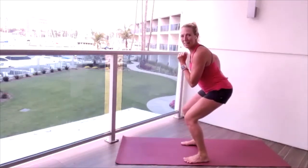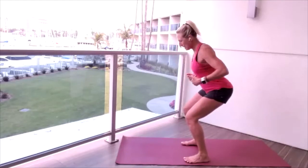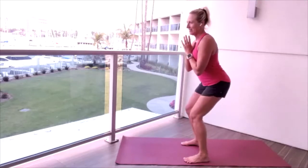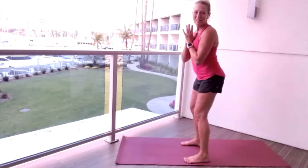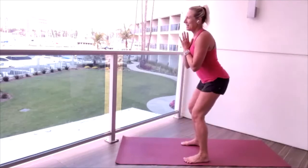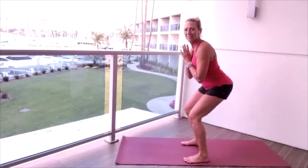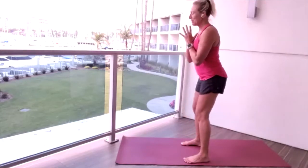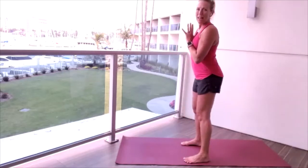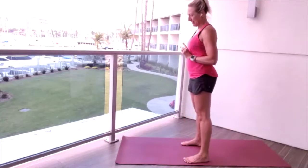And notice that, again, I've got that natural curve in my spine. I'm trying to keep neutral all the time. Okay, so coming in and out, I want to keep that neutral spine. And that's probably one of the best things I can offer you. If you do have lower back pain, you need to work towards neutral spine.